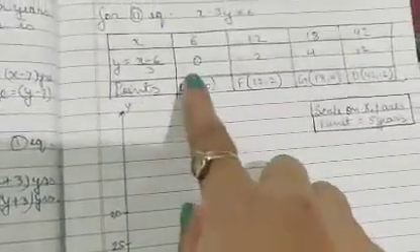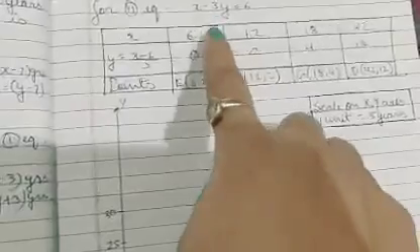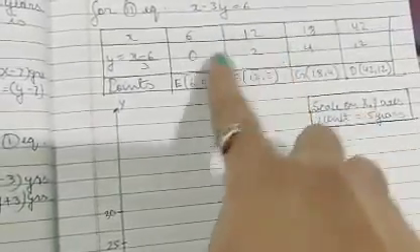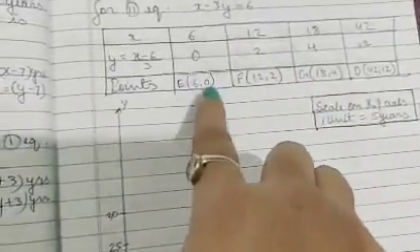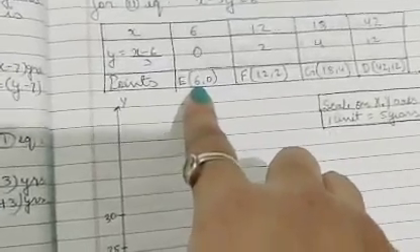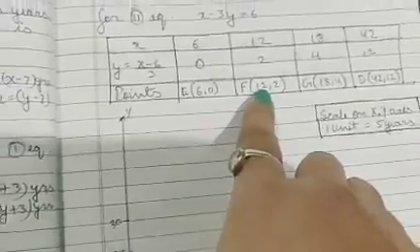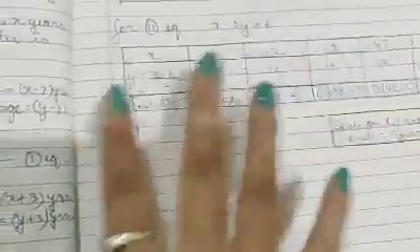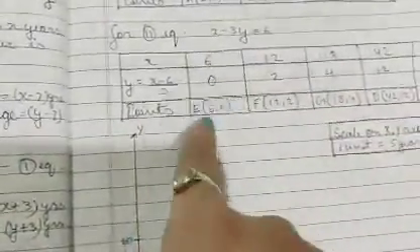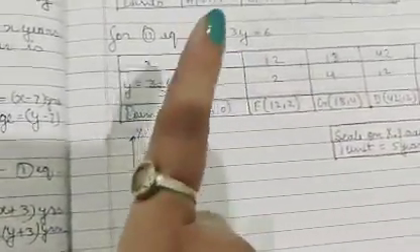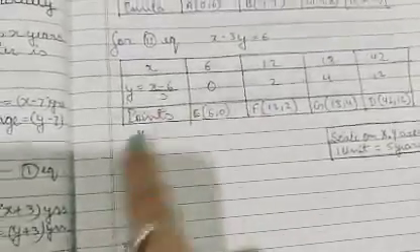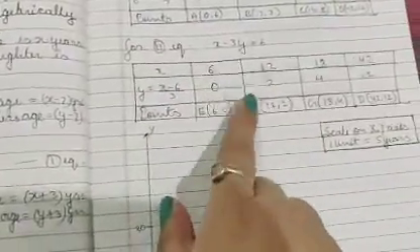This will also make some points. This is the x coordinate, y coordinate, x coordinate, y coordinate. So name this point E(6, 0). The x coordinate is 6, y coordinate is 0. For F, the x coordinate is 12, y coordinate is 2. It is very clear, nothing more to be explained about this, because you have studied this in standard 8th also, plotting the points, and in class 9th also you have studied how to plot the points and how to get the values of x and y for a linear equation in two variables.